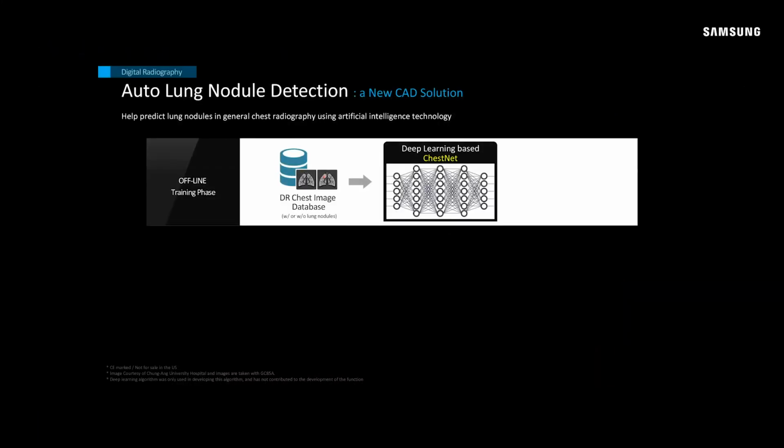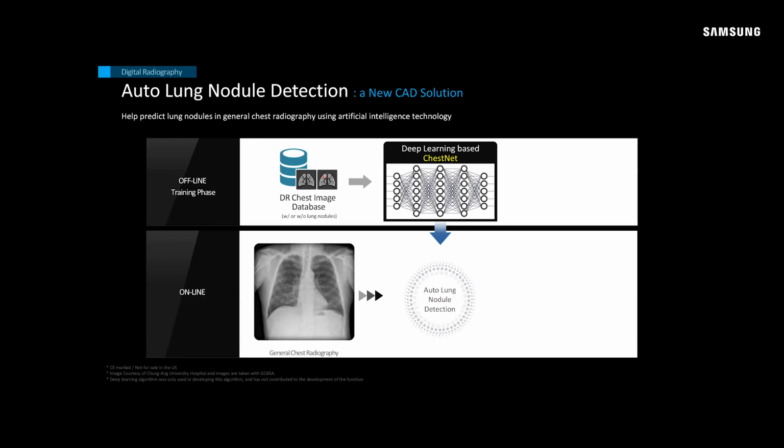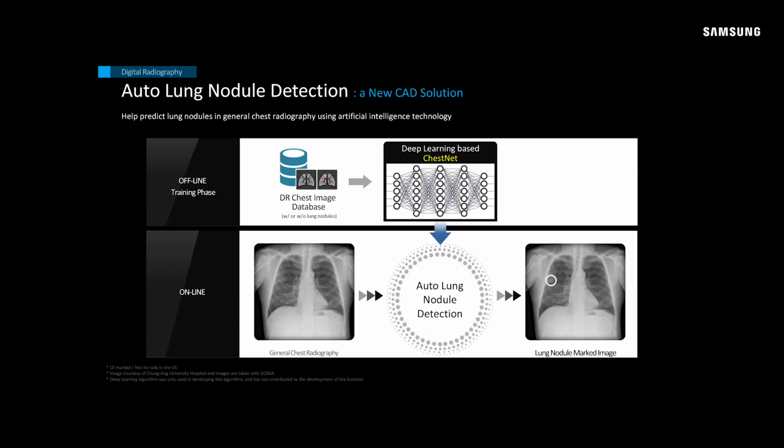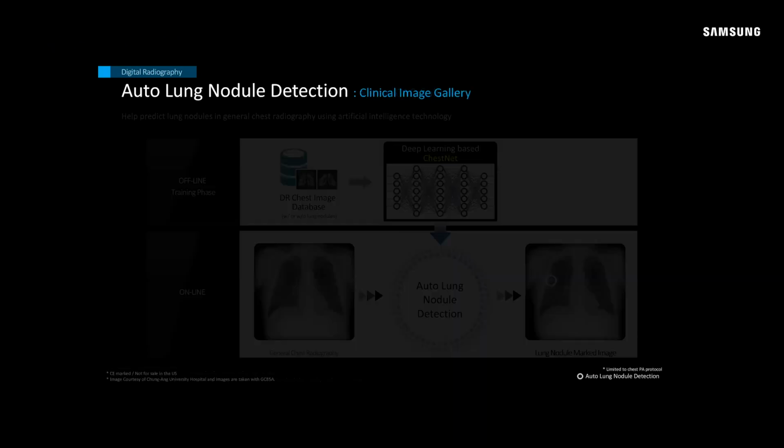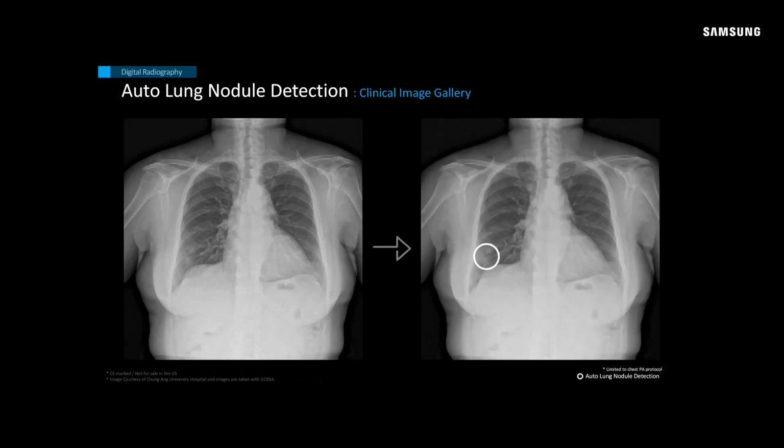Again, you know, lung nodule detection is not limited to CT. We've seen technology out there trying to automate it in plain film. So using this particular example on the Samsung X-ray machine, running through their deep neural network, you're able to see this automated lung nodule detection. So here's just another example showing you a little nodule that it detected in that right lung base.